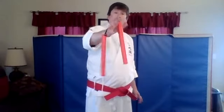Let's do that again. So start in a normal grip and hold it a little closer to the string, not so much in the middle of the nunchucks like we usually tell you, but for this skill, it's better to hold it up closer to the string. So you point it down and you spin so the string goes over the back of your hand. Now you let go of one stick and you switch your hand around to catch the other one, and then continue the flip, and then you're back to a reverse grip. It should be done in one motion, around and catch, like that. Around and catch. So your hand lets go and loses one nunchuck and catches the other right when it spins around.